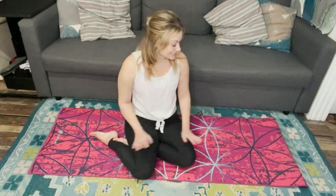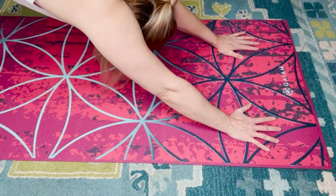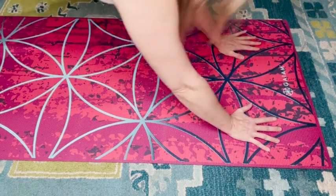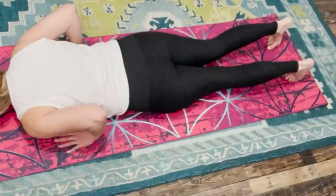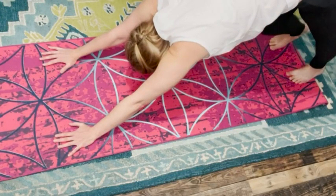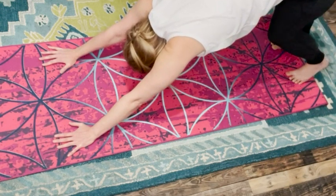Hi, it's Gina from WTI. I want to tell you why I'm so thrilled with the Skyam yoga mat. I do a lot of Pilates movements where you really need your hands to remain planted on the mat and not slip around, otherwise you lose form. This mat is non-slip — even if you get a little bit sweaty, you're not going to be sliding all over the place losing form or even falling.